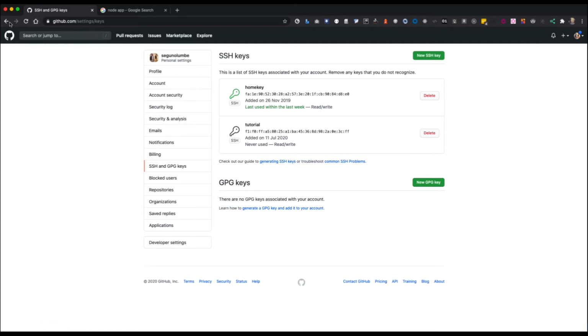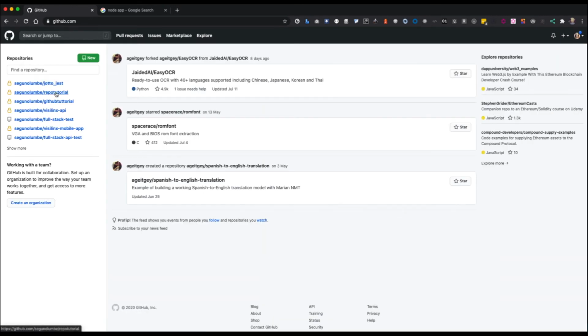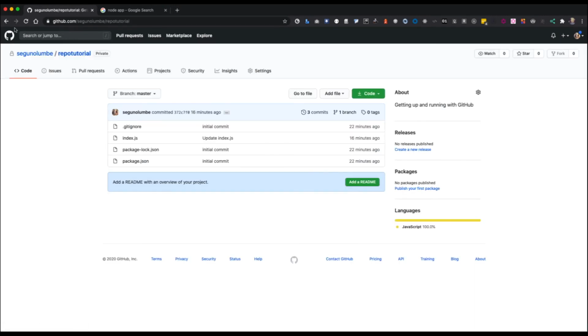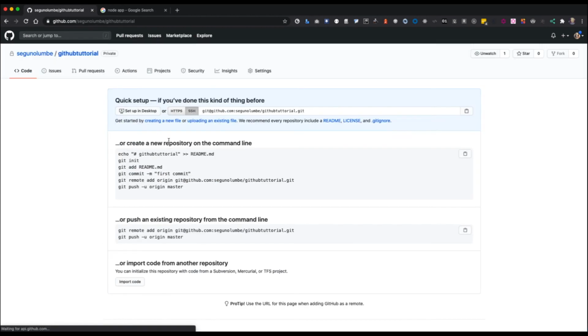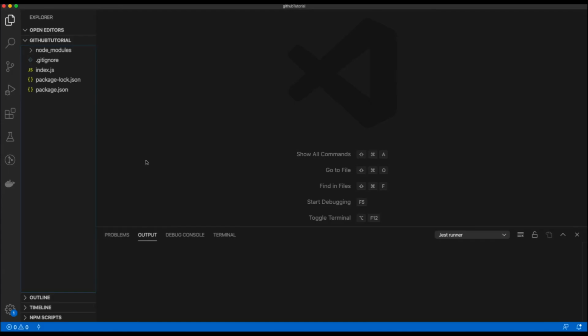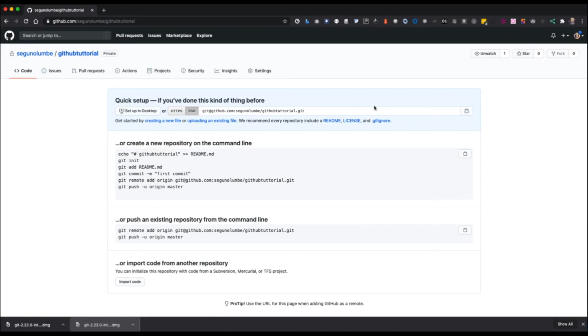All right, so let's go back to our repo. Let's go to GitHub tutorial. So now we have our code. We've done our pairing, but we've not started writing Git. So we have Git installed on our computer. We have GitHub paired using the key from our local machine. We've created our repository. We have our code that we want to now push to our repository. So what do we do next?